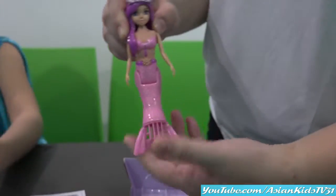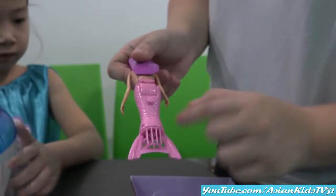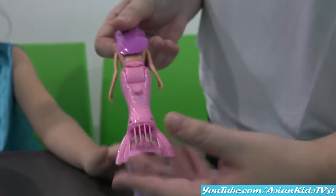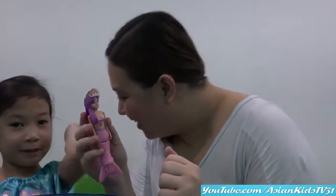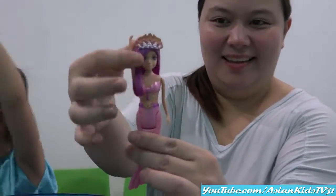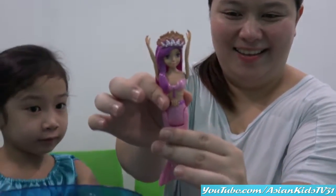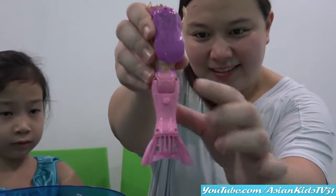Princess. Yes, she is a mermaid. Nice. Princess, and then the battery is already included. Wow! So we're good to go. Yes, and there's an on and off button switch here. Okay, I can't wait. Nice. Okay, are we ready? Ready. Let's see Bella. How good is she in swimming? She's ready. Wow! Okay! What are you waiting for, Mommy Ivy? Turn on the switch! There you go!